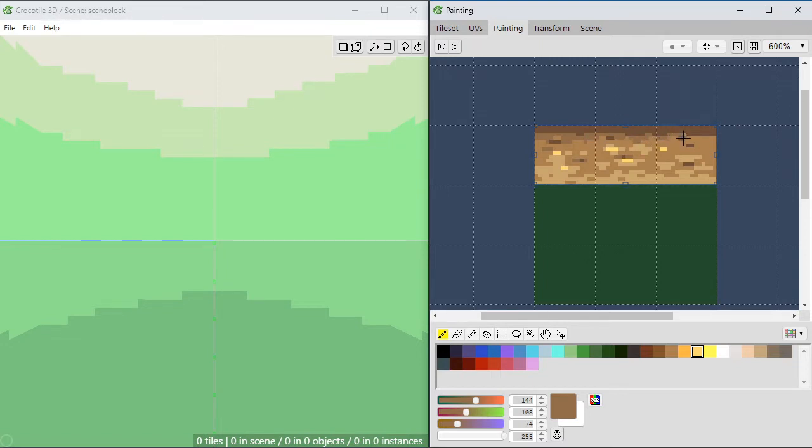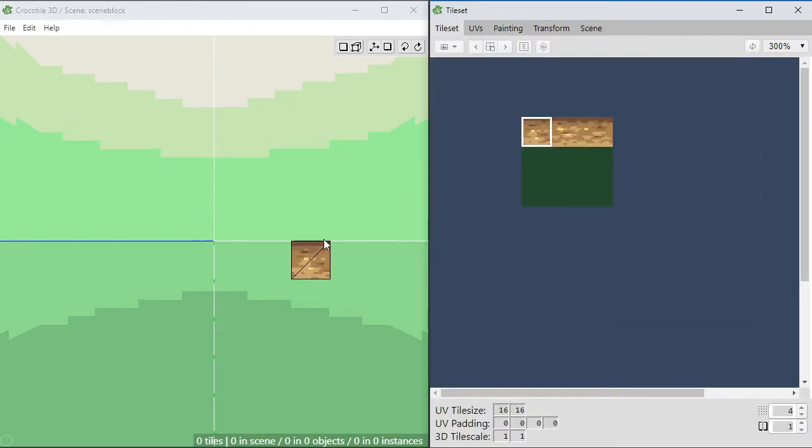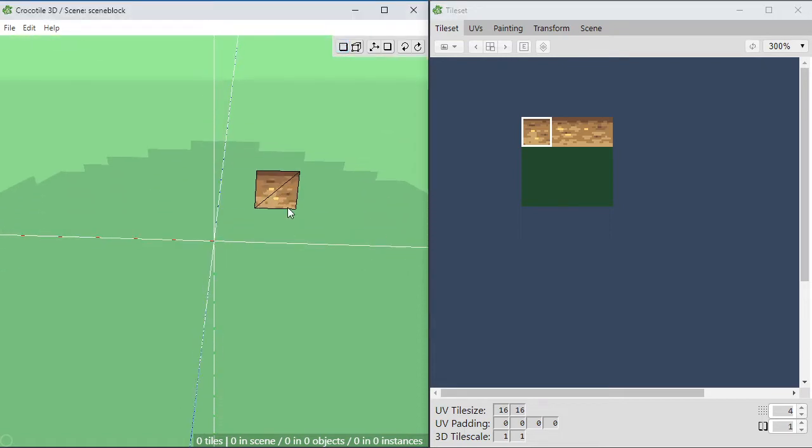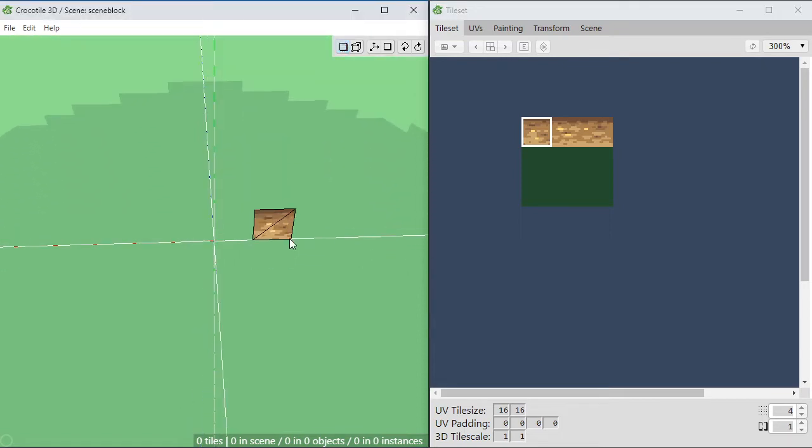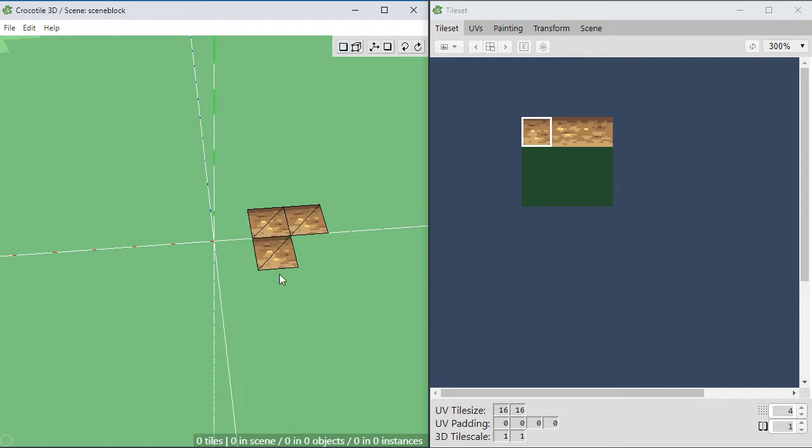And what's kind of cool about Crocotile 3D, it has like this 2D editor, so you can kind of just draw stuff and experiment, and then you could go back into the tile set window, and then start placing things in the scene.